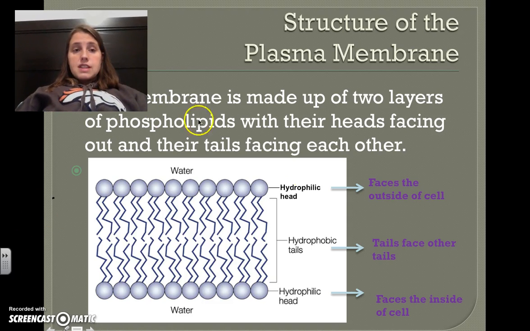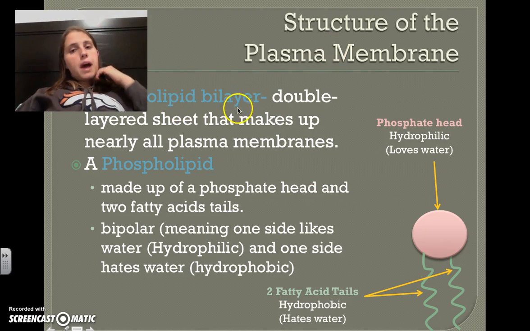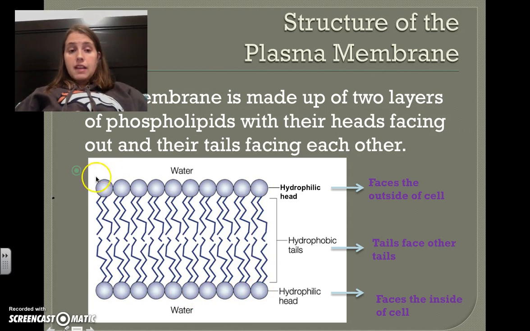So when I said that a plasma membrane is made of a phospholipid bilayer, I meant there are two layers of phospholipids. So here are the phospholipid heads, here are their tails. Here is the other side of the layer, so bilayer meaning two layers. And notice that on the outside of the cell and on the inside of the cell, there's usually water. So the heads, or the parts that love water, are going to point out towards that water, and the tails are going to be hidden in between the two layers of heads.